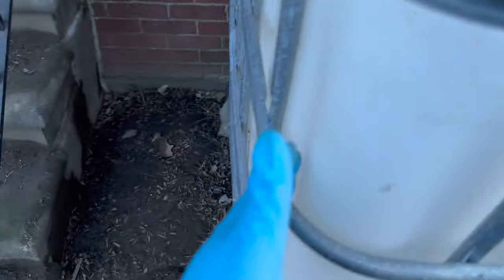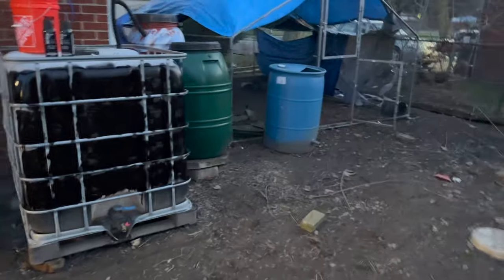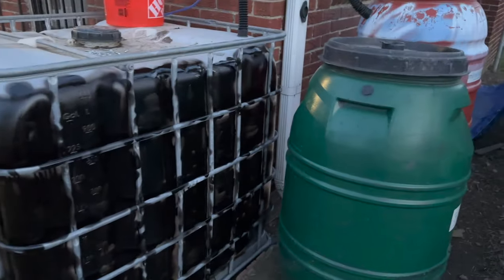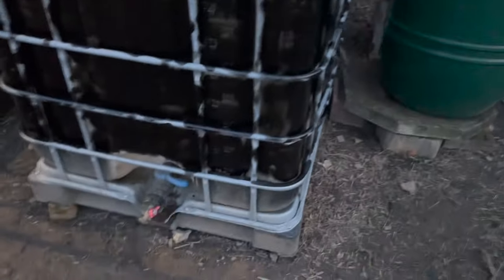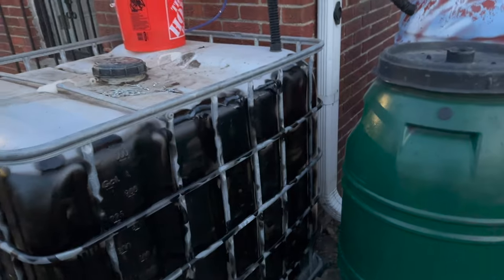Like I said, I'm gonna do the top, side, and front. Hopefully it turns out great — I might have to double spray paint it. This is the result so far. I didn't get the top part because I have to clean it really well. This should be pretty good — I could probably get away with just adding a little tablecloth on top. Just one can did this whole thing, and I used the other can to spray in the gaps. Later on in another video I'm gonna show you what the top layer looks like.